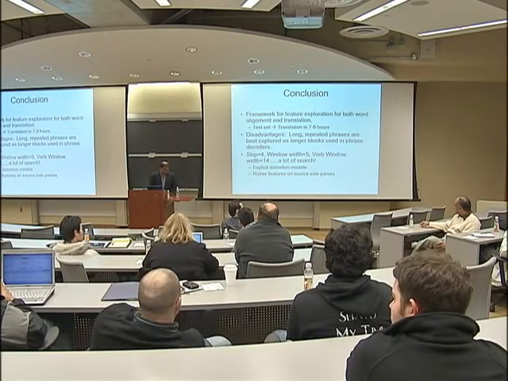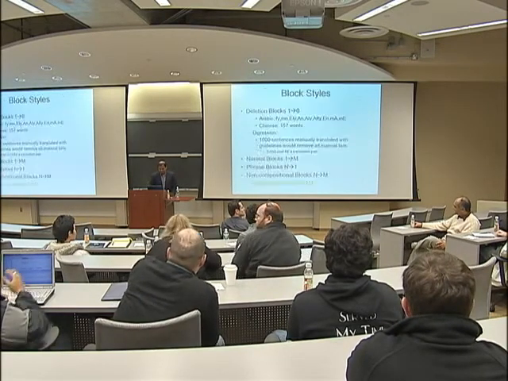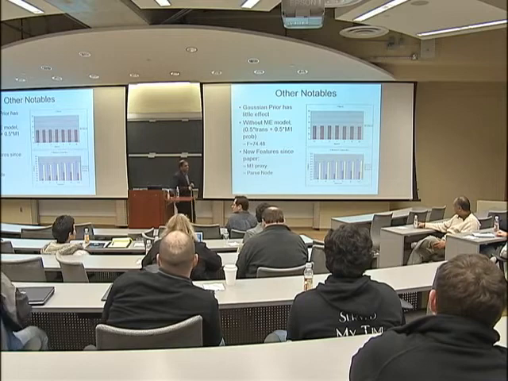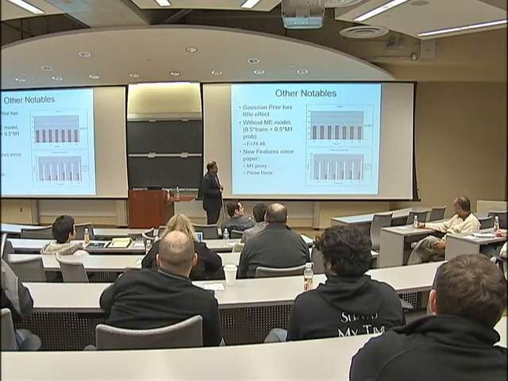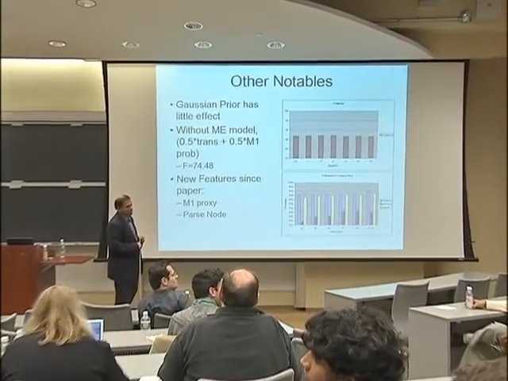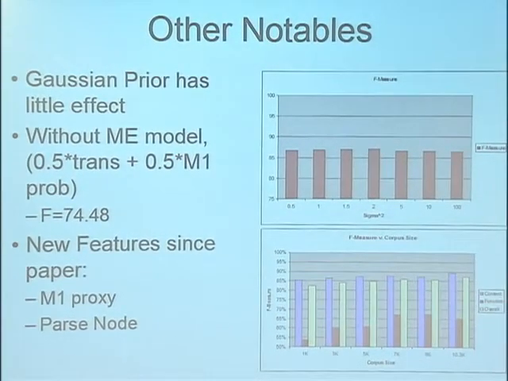I had a question. If you could go all the way back to the graphic you had about the word alignment, where you were showing the impact on content words versus function words. Yeah, this one. This is intriguing that with 1,000 sentence pairs or so, you pretty much learn your content word alignments. And then the rest of it is just helping you fix up the function words. Does this play with the fact that you take all these singletons and convert them to stars, or that's not involved? No, it is very important.